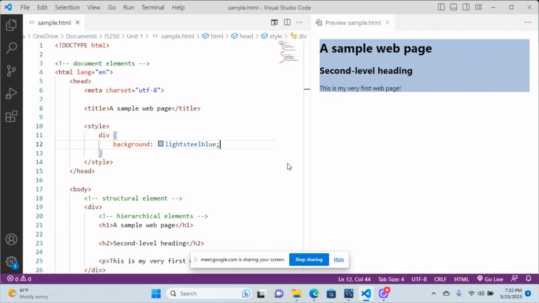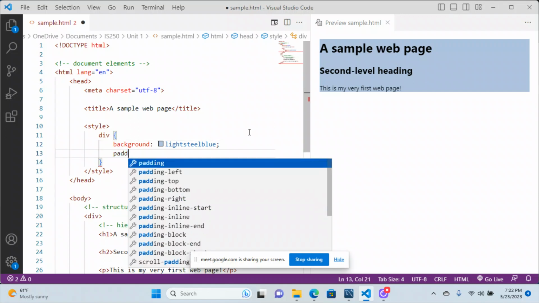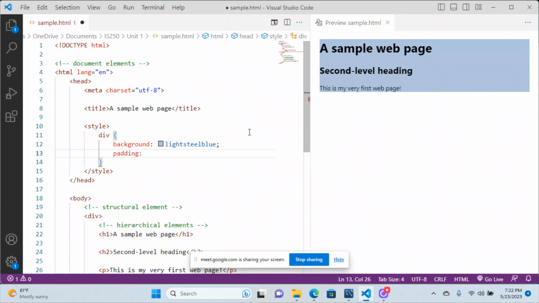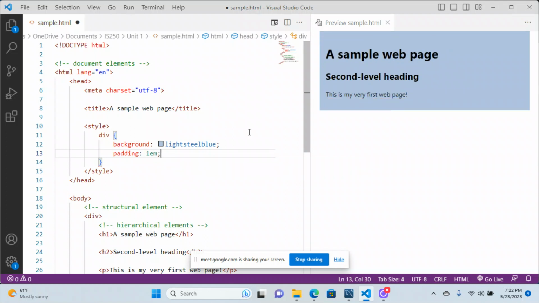Okay, so let's see. As a designer, I don't like the fact that the text looks like it's touching the edge of the box now, so I can give it some padding, just a little bit of spacing that goes inside the element. Like so. That looks better to me already. What in the world are Ms? I guess we'll talk about that at some point. Again, time's a little bit tight. But basically an M is the size of the type, if that makes sense.